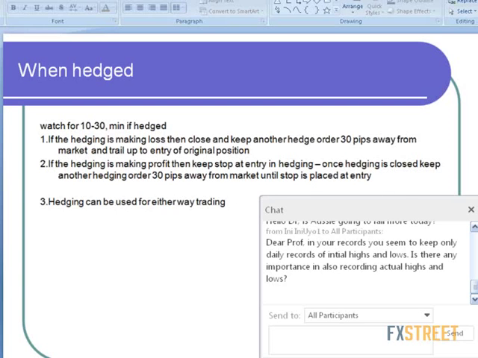If you are confused, you think that you are taking a wrong position, no problem. After 2 hours or even after 10 days, you can close the original position with the hedge, accepting 30 pips loss, not keeping an open position for 100 pips, 150 pips loss. You just accept the desired loss of 30 pips, in case you don't understand how to trade. Otherwise, keep stop at entry in the hedge. Once they drop and form the new low and do not breach the new low for 2 hours, then you book profit on the hedge on the downside and keep another hedge order 30 pips below, risking only 30 pips again.